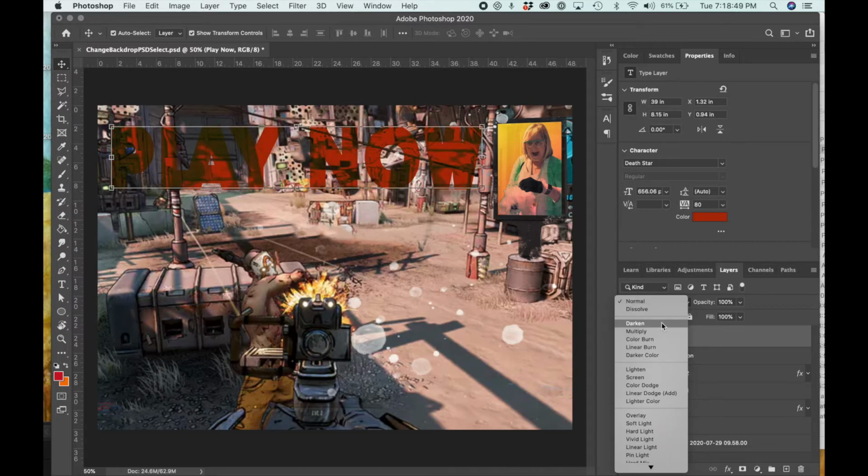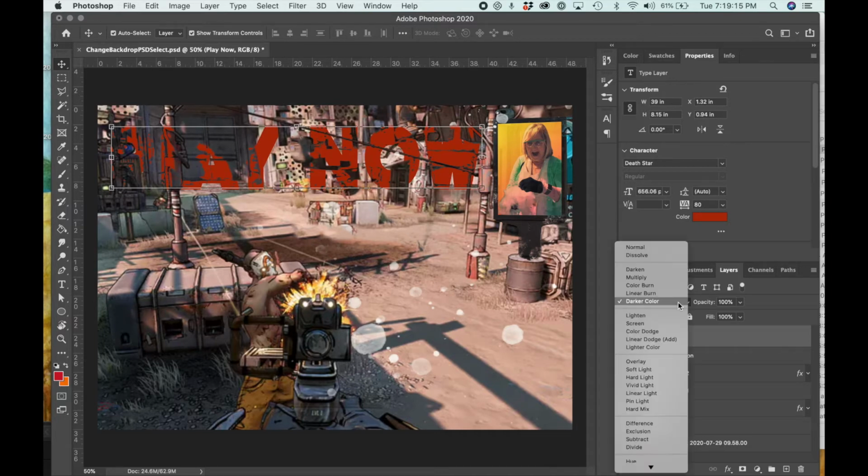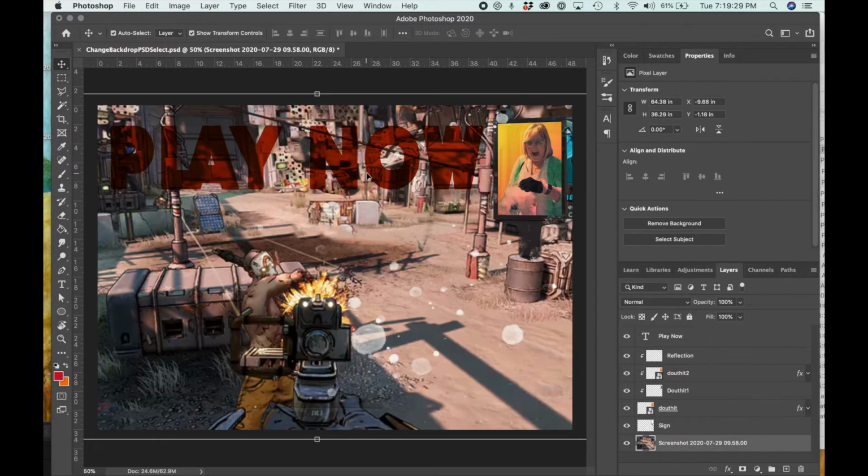So as you notice, when I darken, that orange gets a little darker. I can see some of the background coming through. Multiply, it multiplies the colors together. Color burn, it actually is burning that color into the background, making it really deep and rich. So you're going to, just like we did in Pixlr, go through these, find one that you think works with your picture, and I'm going to go with this one. Now we have our text.